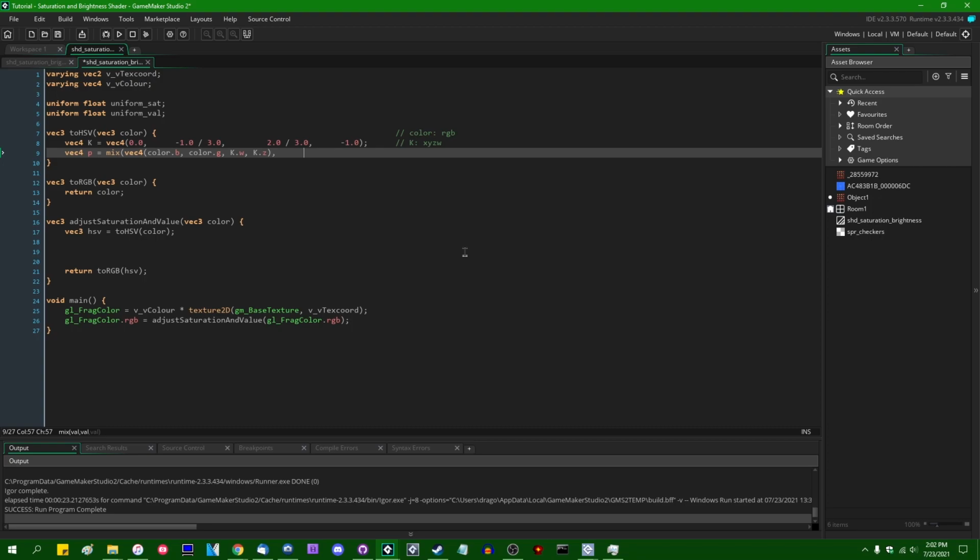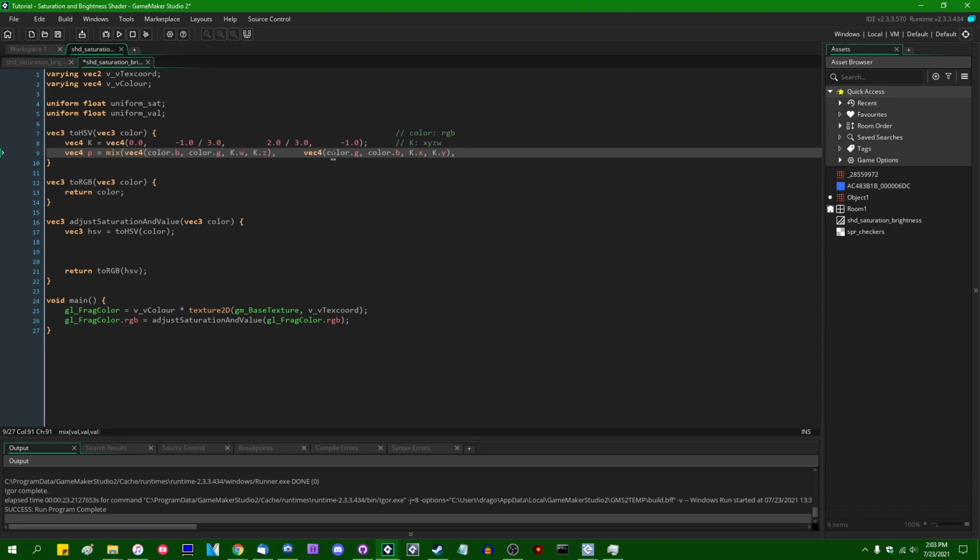The second value that we're going to pass into the mix function is going to be a vector 4. This is going to contain components of color.g, color.b, k.x, and k.y. So just to go over this again, color.b, color.g, k.w, k.z. In the first one, that sort of rhymes.